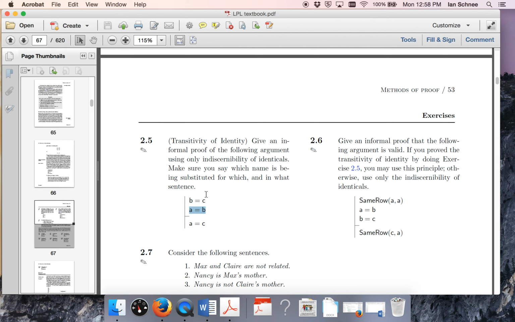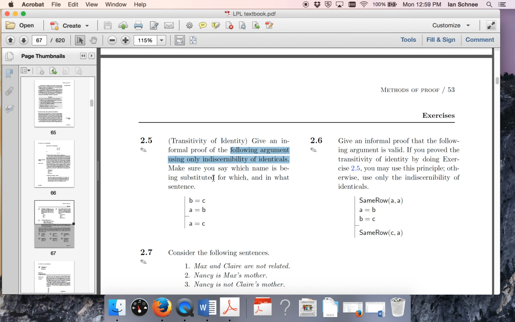So how do we prove such a thing? Remember, proofs are step-by-step demonstrations that an argument is valid or invalid, but in this case the argument actually is valid, so we're going to prove as much. Now, what are the steps in the step-by-step demonstration that you're allowed to do? Well, sometimes we're going to specify the kind of steps that count as allowable baby steps, and that's what the book does here by saying that you're only allowed to use the indiscernibility of identicals. That is the only baby step which you're allowed to use, and that's all that you need in order to get this proof to work.